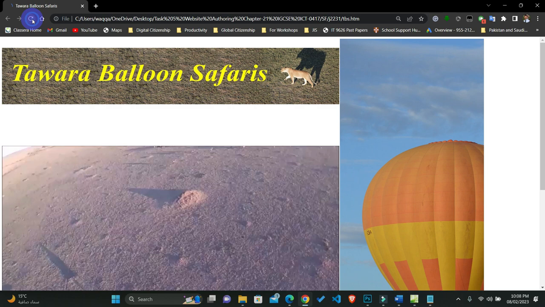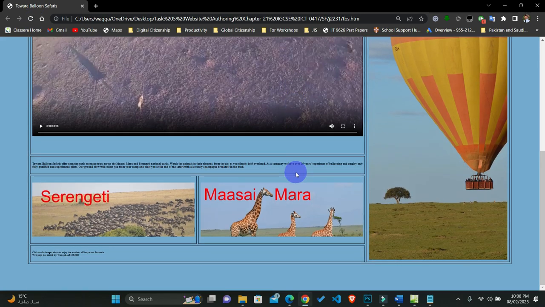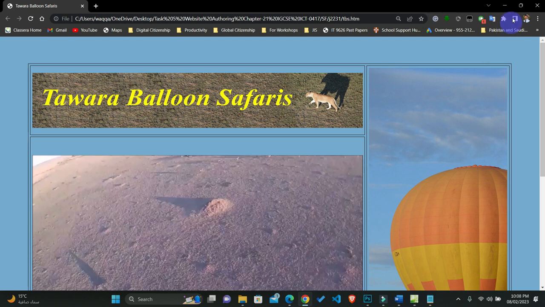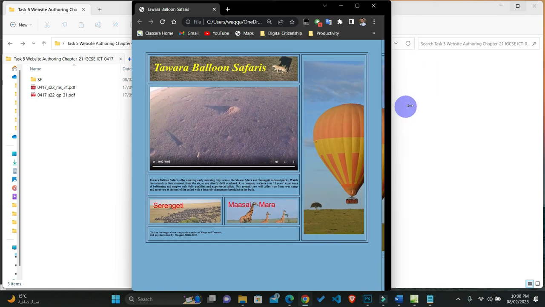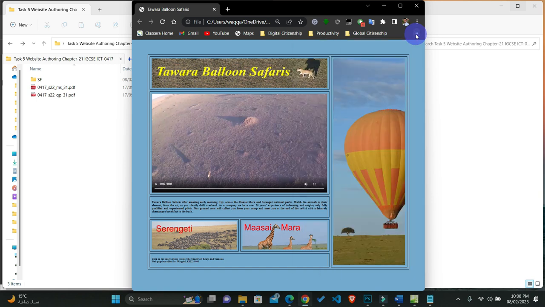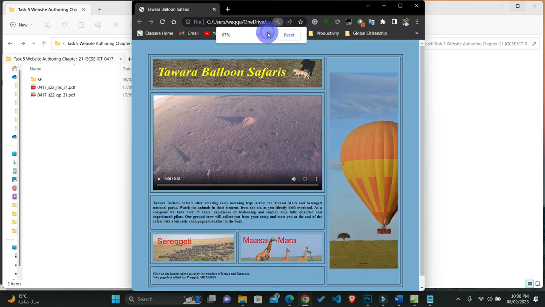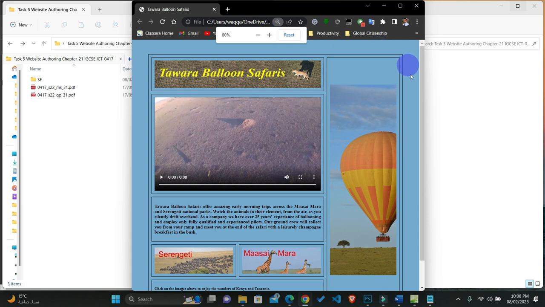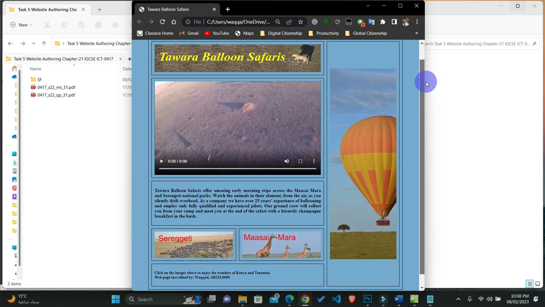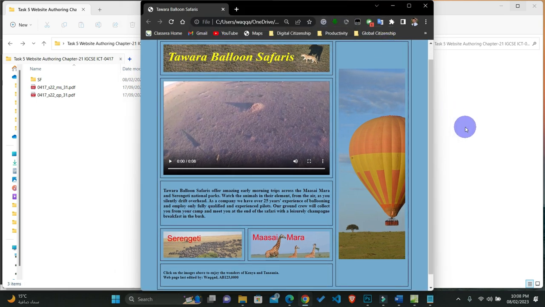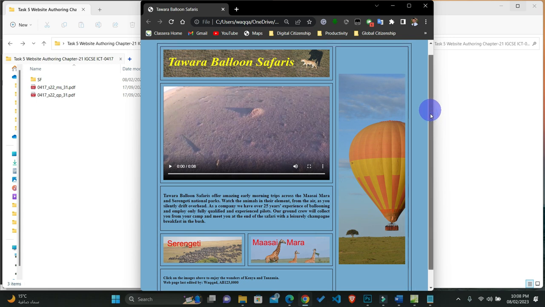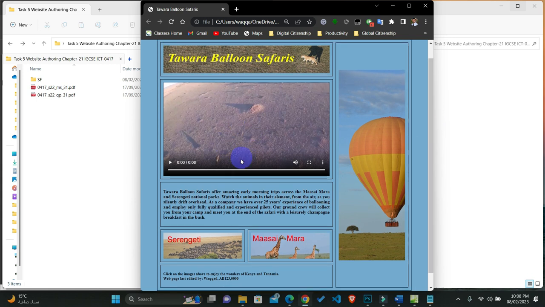If I just refresh this, you can see that this is the result that we got. As they are saying that you have to resize if it is required, we can resize like this, and we can zoom in so that everything is visible. And also we have to take a screenshot of this entire portion and also the browser window.